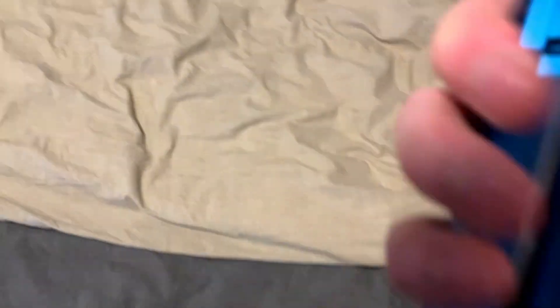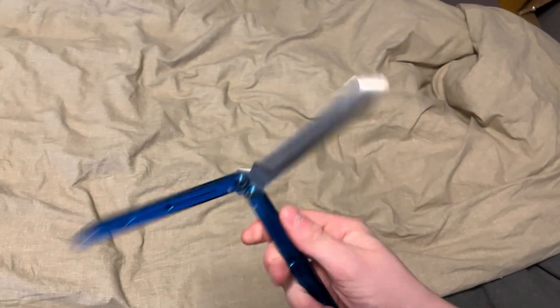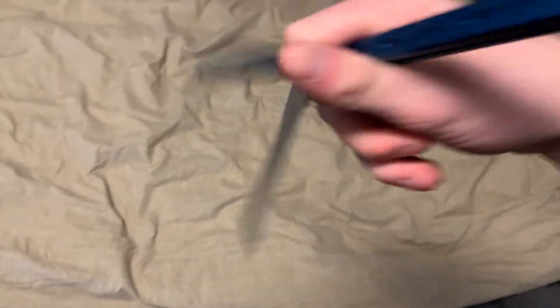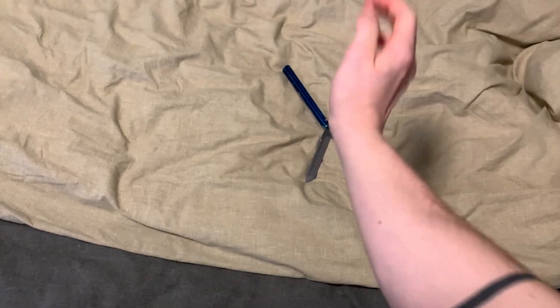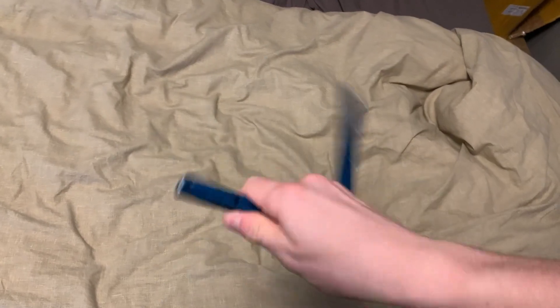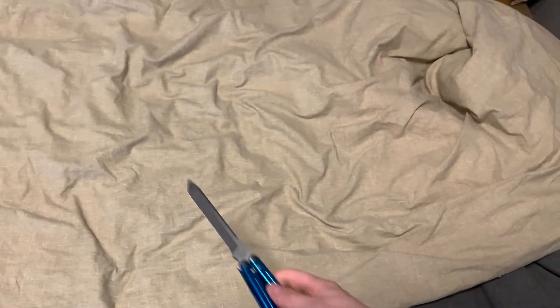Let's get right into it. The first thing I was struggling with and doing wrong when practicing the double scissor was gripping the handles too tight with my fingers going into that second one. I was gripping it too much, which stops the whole momentum and you have to throw it to get into the second one, creating a completely different movement. So always keep your fingers kind of loose — it will go a lot better.